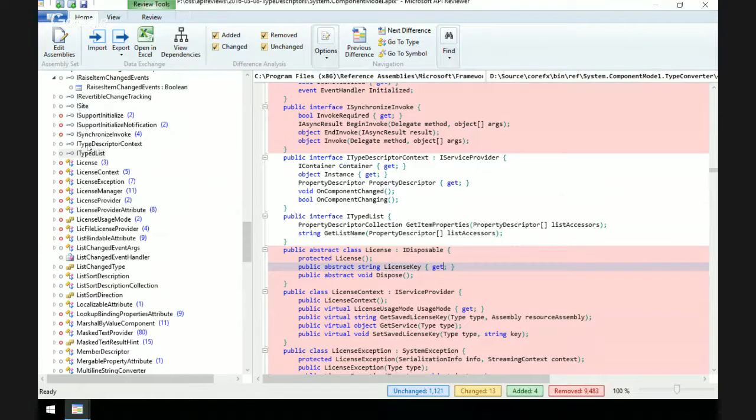So, I would think license... should we not have it? That makes no sense. So license is skipped because of open source? Or it's not part of the type converter and type descriptor stuff. The license is for if you create your own component, it's a mechanism so that you can provide a license key or something to enable it. So why are you skipping it? Well, I would make it a separate component. It probably could just be pulled out as a separate component model license or something.